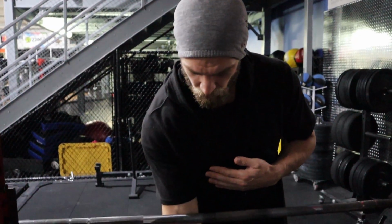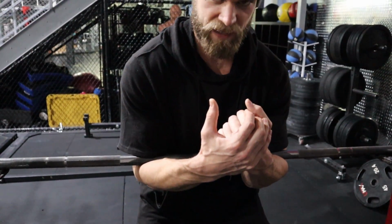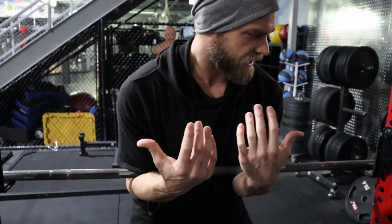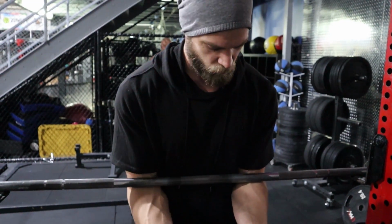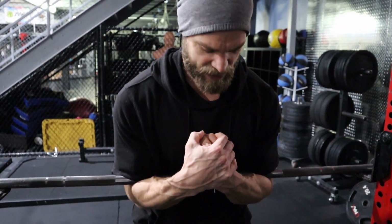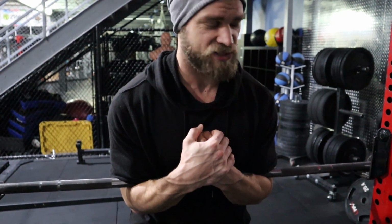And essentially, it's somewhat simple to learn because basically you're just grasping the barbell with the crook of your arms here, just like so, in a comfortable position. Make sure it's equal on both sides. And I like to do it in the rack here. It's a lot easier to grab and make sure you're in the proper positioning. And once you have that in the inner elbows there, you're going to bring your hands together and really squeeze that bar close to your body as much as you can. It's really going to be hitting about the sternum area.